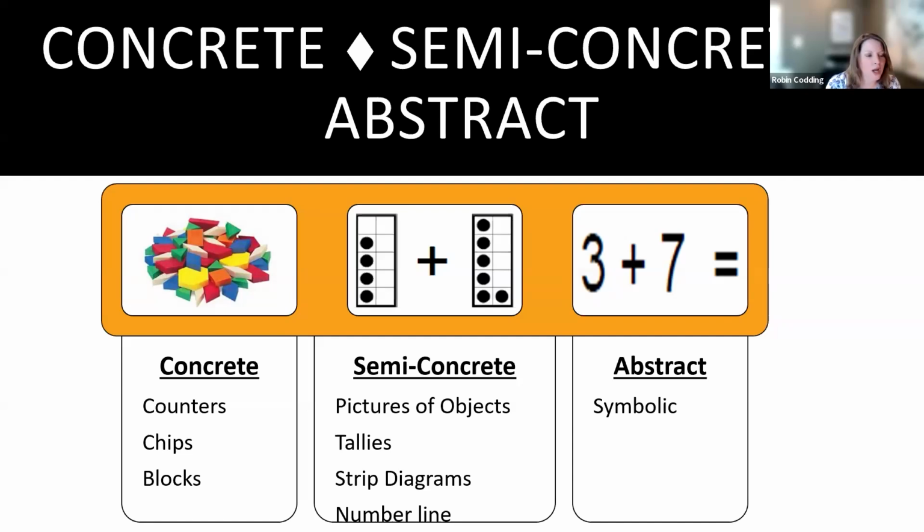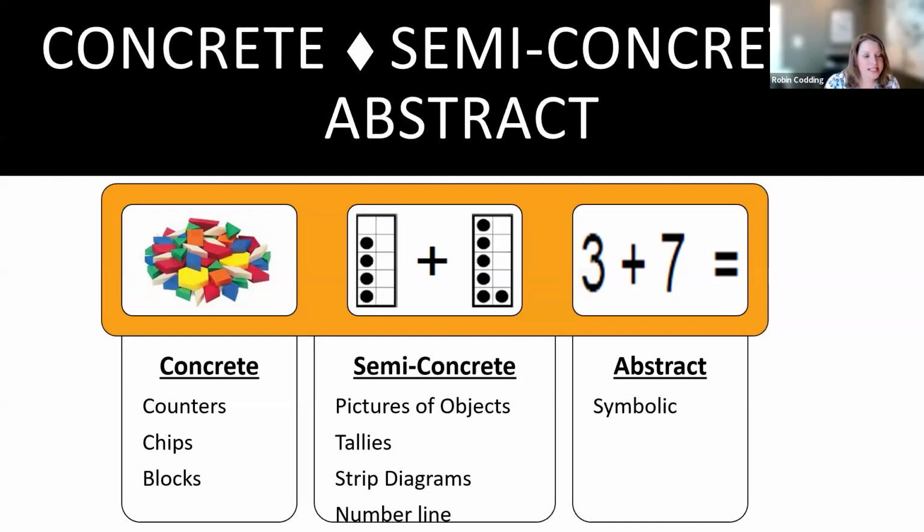The idea traditionally was that you begin with opportunities to practice using manipulatives during guided and independent practice until the student is at least 80% accurate with 3 consecutive sessions of independent practice. And then you would move on to the two-dimensional component using that semi-concrete representations like pictures of objects. And once mastery is achieved there, then move to numerals, the symbols without manipulatives at all. So just looking at using those numbers.